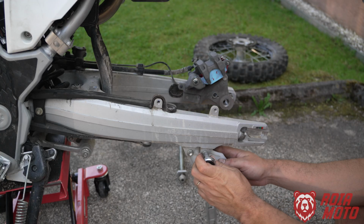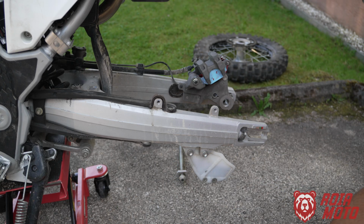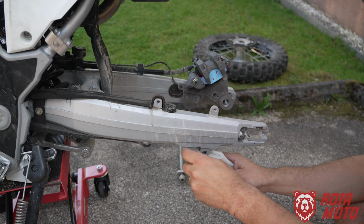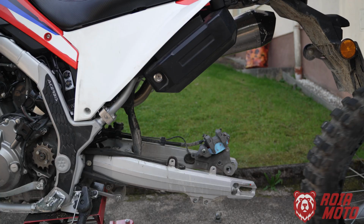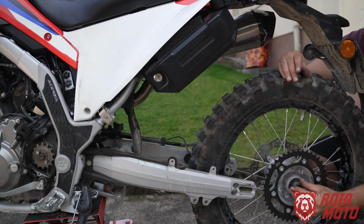Now here for the chain guide is a 10mm hex socket, and all of this is just to make it easier to install the new chain. Let's put the wheel back on. Don't forget here that you have to add the spacers, one on each side.